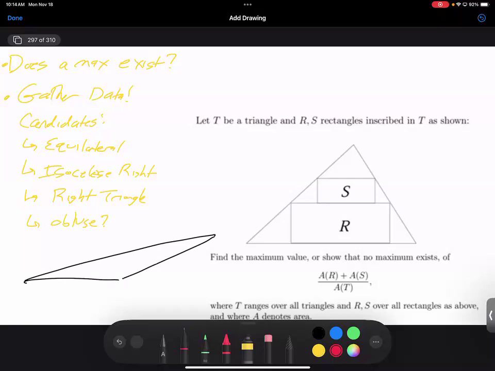Because if I gave you a triangle like this, and I'm now trying to fill things, I can't go all the way like that. So are things going to be a little bit harder if I give you a triangle like this? This is a huge point to think about, that frequently something is drawn in such a way to force you to look at things in a particular perspective. And that may not be all possible cases.